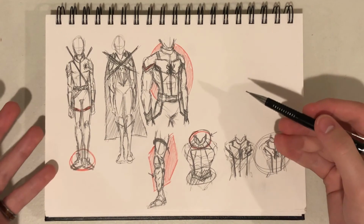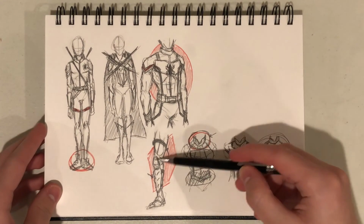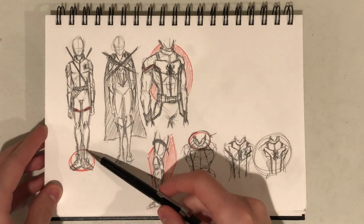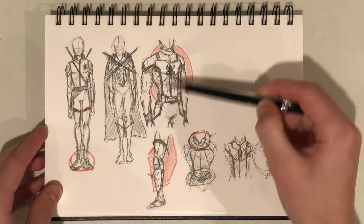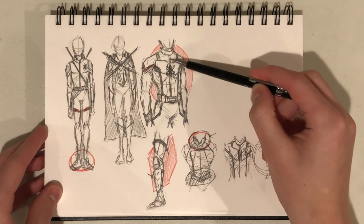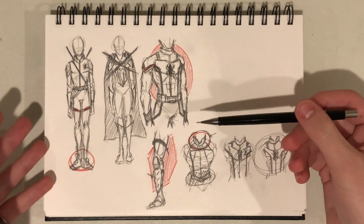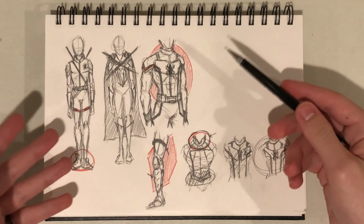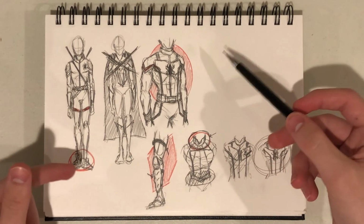So I've got a rough idea of what I want the suit design to be. I'm going with a more tactical approach, with things like shin guards and high top shoes and belts. These designs are sort of inspired by the Homecoming suit here, with zippers down the middle and chest pads. And I thought this sort of color was cool. So I'm gonna move on and just do a refined sketch to get the whole body down to what I know it'll be. And then I can move on to the final cover.